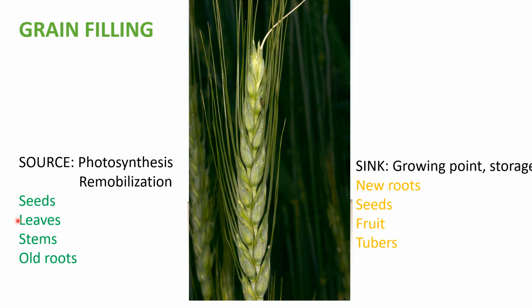But primarily leaves are the source. That's where most of the photosynthesis takes place. Photosynthesis takes place in the stems too. And even old roots can be a source at the end of the day because the plant will try and move everything out of the old roots up into the seed as well. Now the sinks are the growing point and the storage cells. So new roots, new seeds, fruits, and tubers. So I think you get that idea. So now that we're talking about grain filling, we need a big sink and we need a good source. If we're short of one of them, we're not going to get the yield that we want.